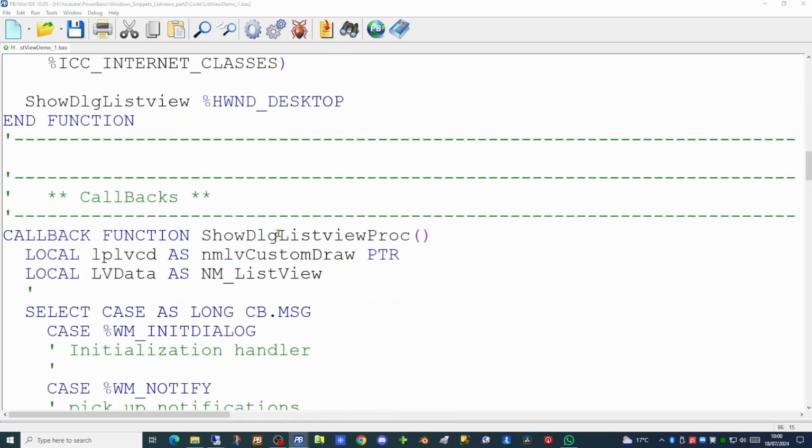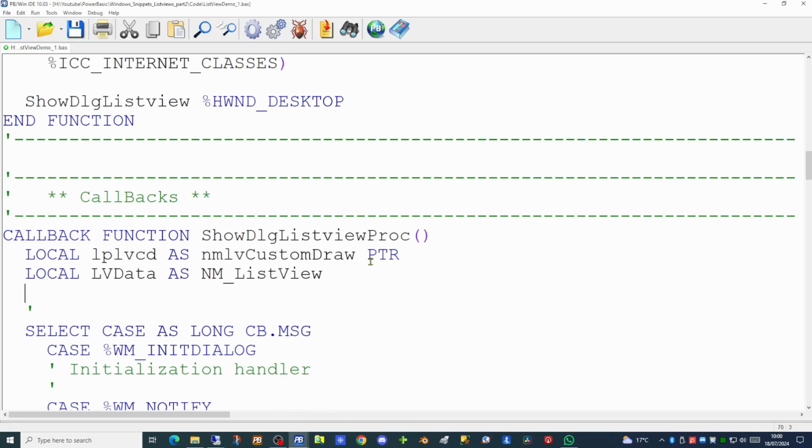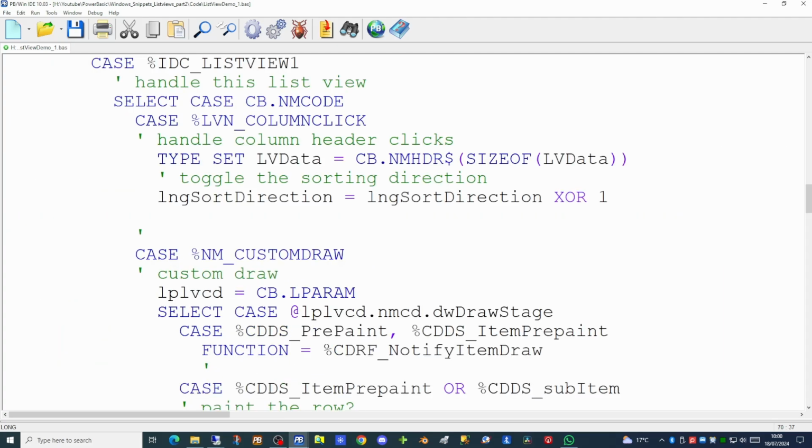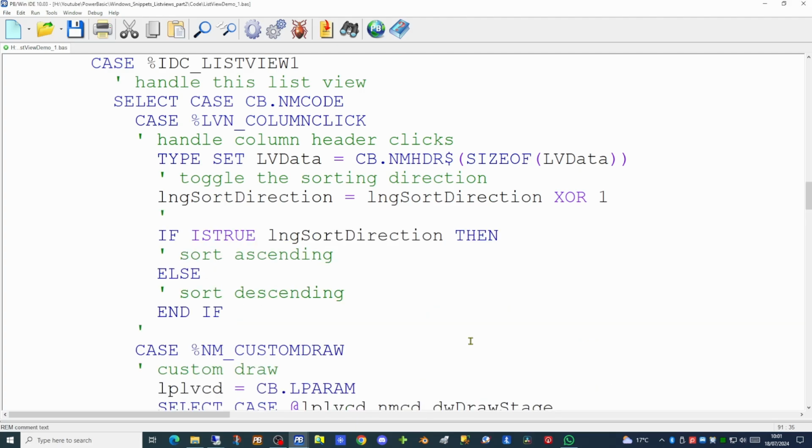So we will declare this new variable at the top of our function, and we will mark this one as static. A static variable within a function maintains its value between calls to the function. So basically it remembers the value. So having got that in place, we merely have to test the value of the sortDirection variable. Is it ascending or is it descending? The inbuilt ListView command has a sort option, and that's what we're going to be using.